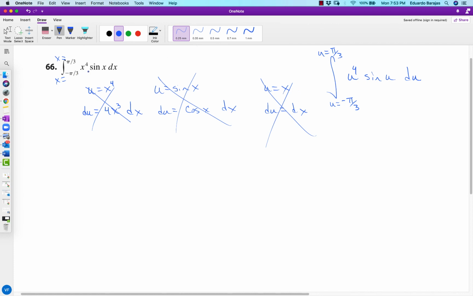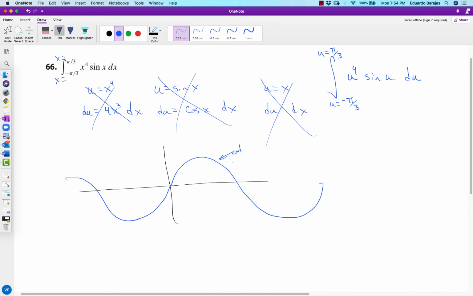But if we pause and think about this symmetric rule, if we think about this function, the sine function obviously oscillates up and down. So the sine function comes up, comes back down, comes back up, and then comes back down this way and goes back up that way. So this is an odd function, and it's sine of x.